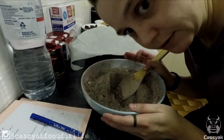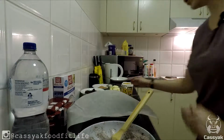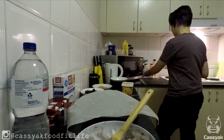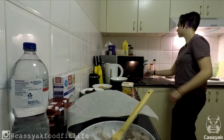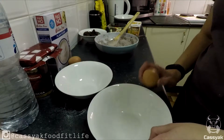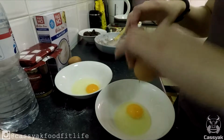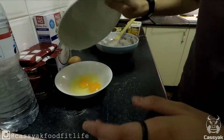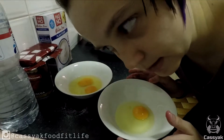Pro tip, sift the cocoa. Smell those amines. I'm just going to pop this in the microwave for a little bit, just so that it softens down a little. Don't want to do it too much. I'm cracking these into separate bowls because it's always good practice in case you get a rotten egg. You don't want to ruin your whole thing. You could say it's whiskey business.